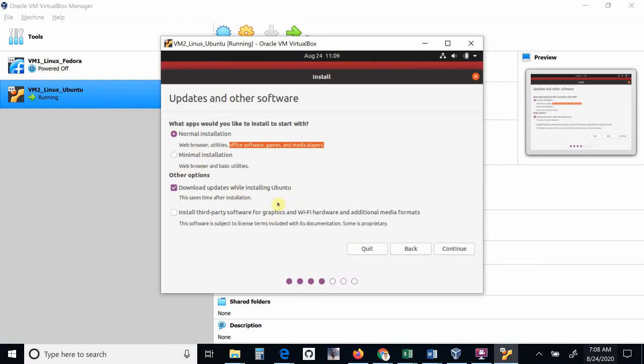It's not just installation, it's a live installation with additional updates, so this will save time. Remember, for Fedora we did not really install any updates, so I will come back to additional commands on how to maintain the server or the Linux installation, in this case the desktop edition. So I'm going to accept the default here and select Continue.